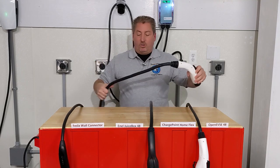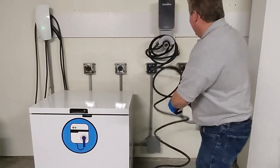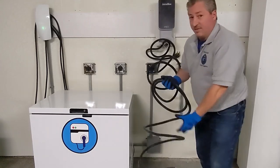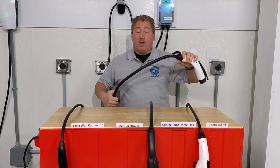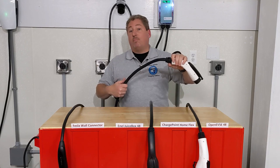Also, the NLX JuiceBox cable is very thick and plasticky. It's not very rubberized. It did very poorly in our cable deep freeze test, and even at room temperature, it's very stiff. I'm not a fan of the NLX JuiceBox's cable. I love the charger. I think the unit's a great unit, but the cable is very poor. It's one of the worst cables available on the market today.